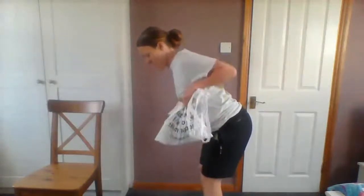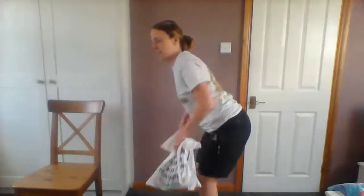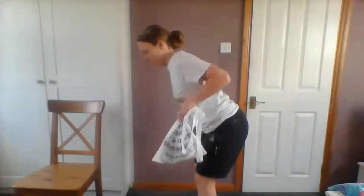Okay, one more. Good. Okay, and then next one is your row. So knees slightly bent, forward at the hips. Remember, back nice and straight, and pulling up with your elbows going towards the ceiling. So arms bent, straight to bent. Okay, one more. Good. And last one is you're running on the spot again, running or marching on the spot.